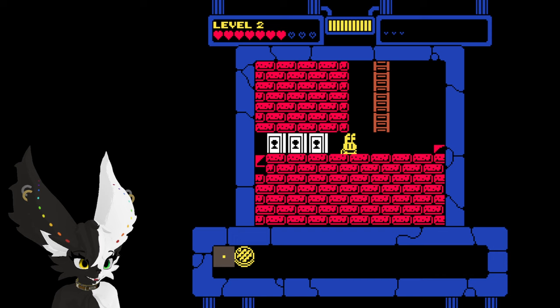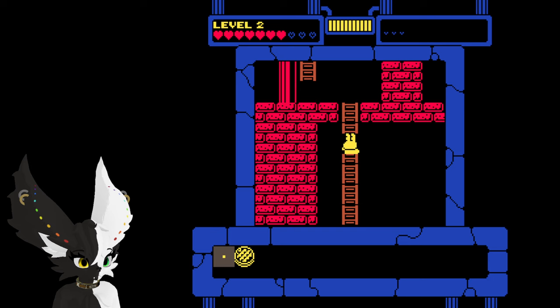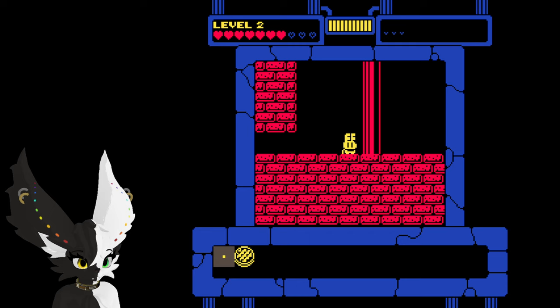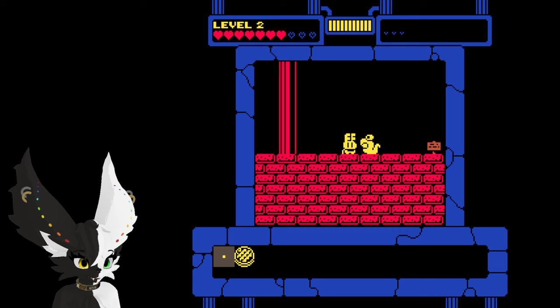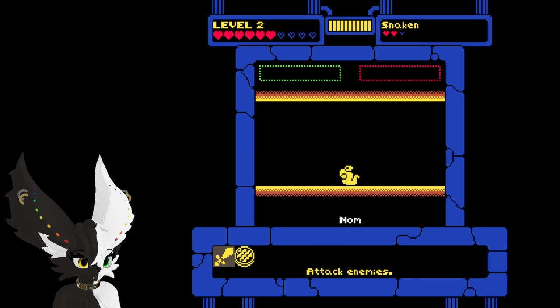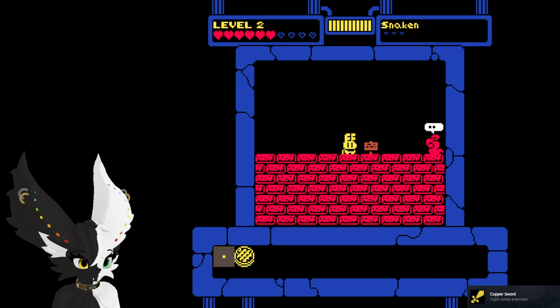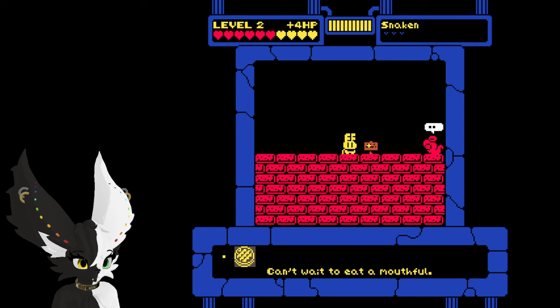Oh my god, 3 locked doors. Alright, hold on a second. You can't walk off a ladder. That's good to know. Which way, to the right here? Stick! Wait, copper sword? Get like a new item or something? Yeah, let's go and eat that.